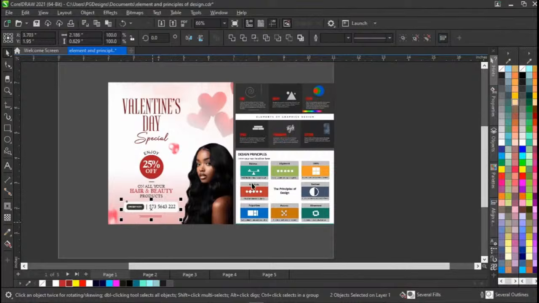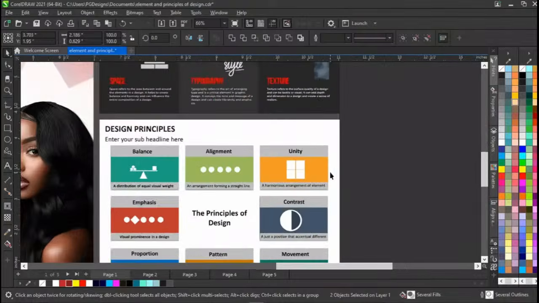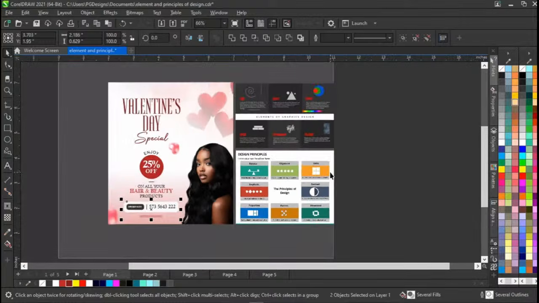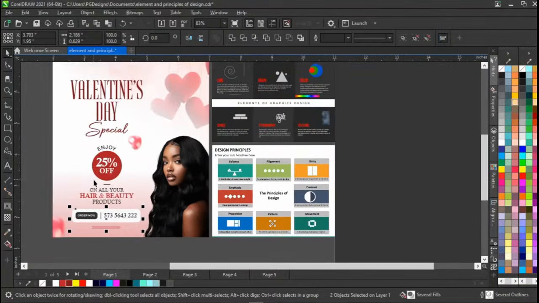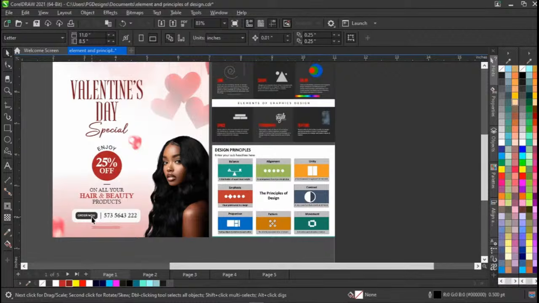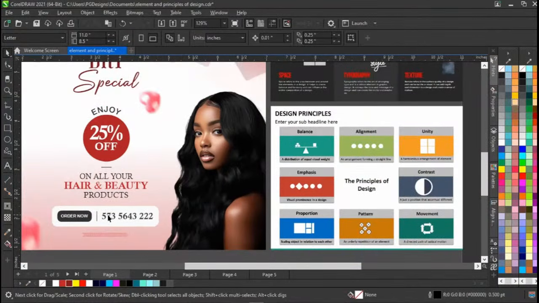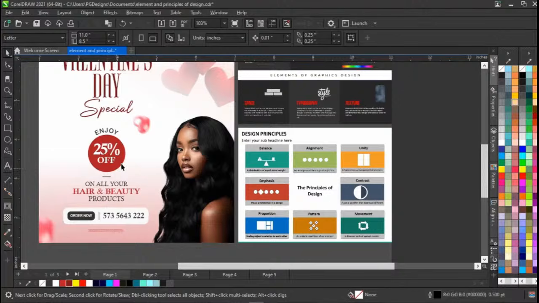So now I want to go to the second one, unity, harmonious arrangement of elements. We have been able to have a maximum amount of unity in the design, since we do not have a lot of circles or a lot of stuff going on.